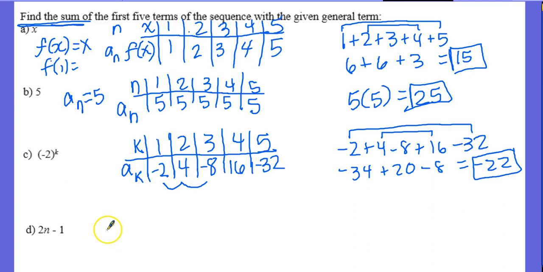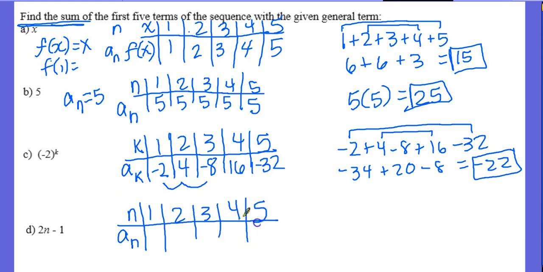Okay, and then we have our last one that says 2n minus 1. So this is in our typical sequence or series notation where our n, or our position, is n. So our a sub n, so we're going to plug in 1, 2, 3, 4, our domain, and 5. And we've already done this little sequence before. 2 times 1 minus 1. 2 times 2 minus 1. 3 times 2 minus 1.